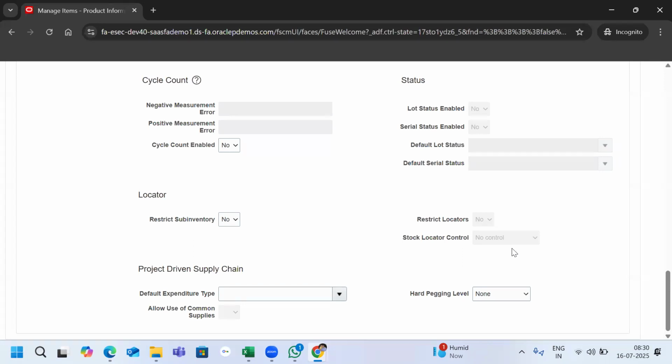If I want to enable the stock locator, any value here, the system is not allowing to select. It's grayed out. Why is it grayed out? Anybody can answer? Master level you have to. Exactly. Who is that? Krishna, yes. Very good, Krishna.